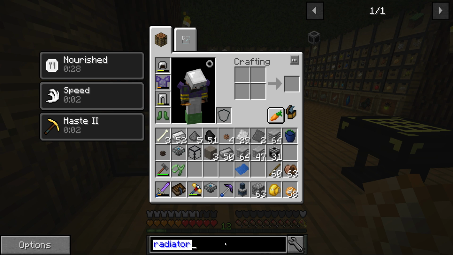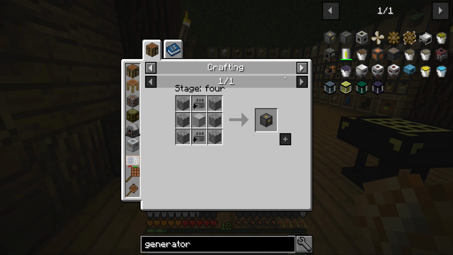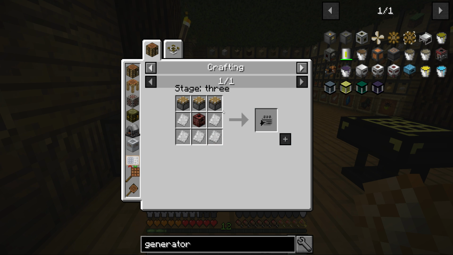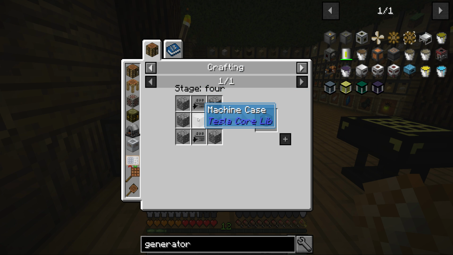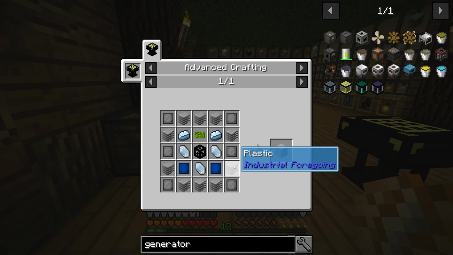I just want to say another thing as well. We do now have an easy generator from Actually Additions. This is 40 RF per tick. It's not great. But we could totally make this. The coal engines are easy to make now in this age, or last age. Oh, we have this as well. Ooh, oh yeah, but we can't make that item. I remember now. But this requires the machine casing, which is kind of what we're working towards here.